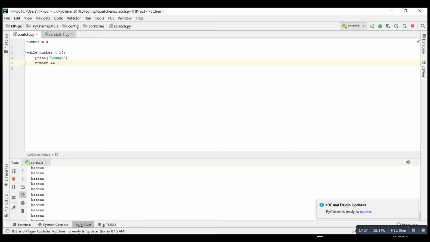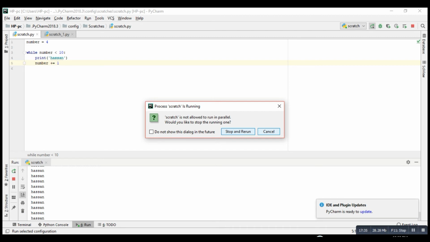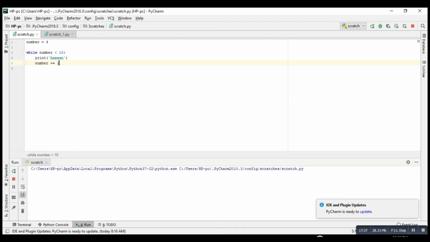It starts from 4 the first time, and adding 1 to 4 it will be 5. So the second time Hassan would be displayed for 5, 6, 7, 8, 9, till 9. The number of entries in the display would be 6.